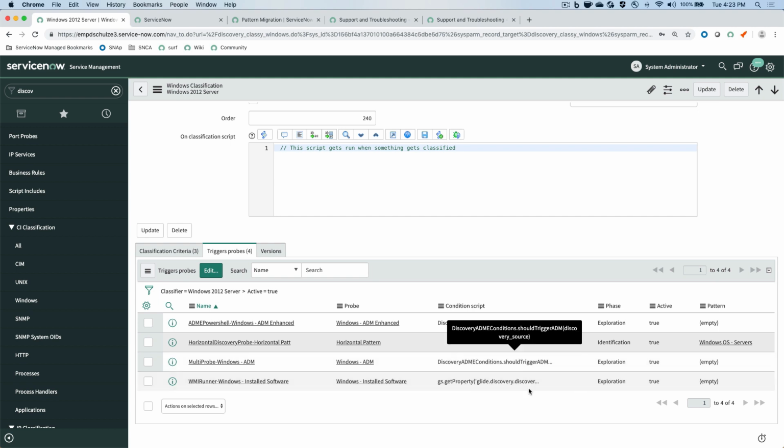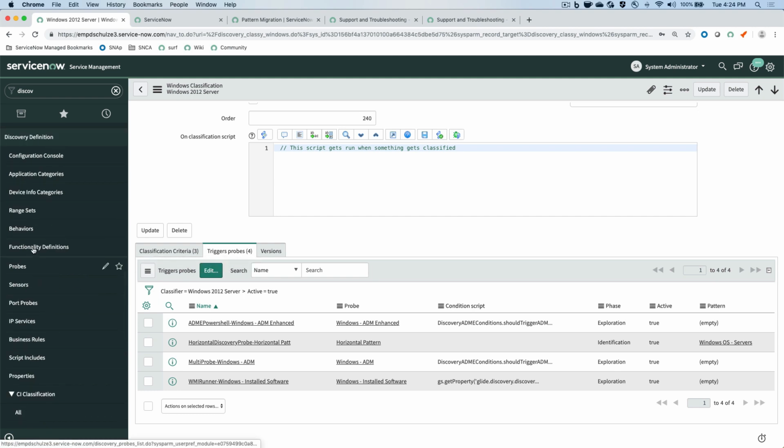And when this pattern completes, these other exploration probes trigger to get this important information, right? So again, you can continue to write your own probes and sensors, along with the pattern, knowing that it will be executed afterwards. It will continue to work, continue to be supported. However, again, all new development and really focus on support will be at the pattern-based level.